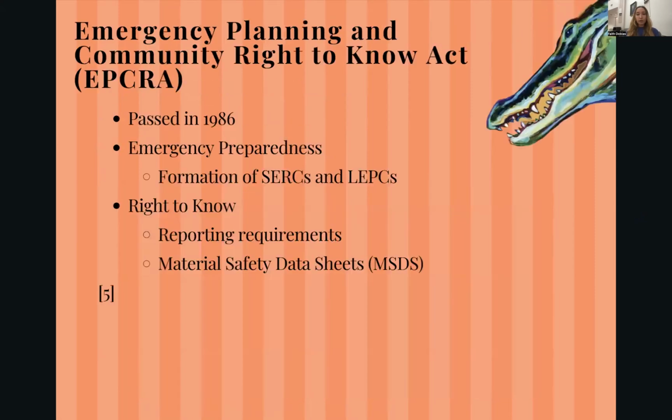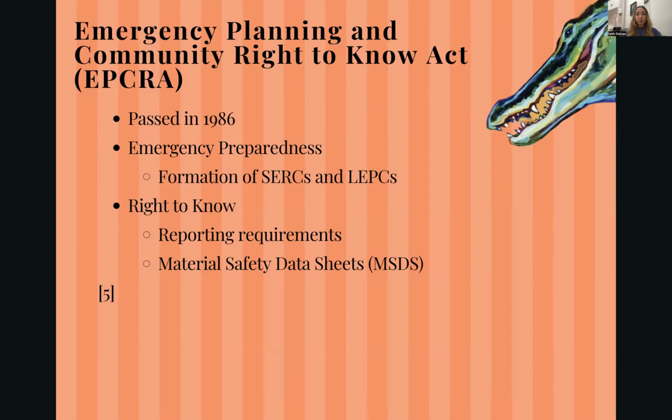The Emergency Planning and Community Right to Know Act was passed by Congress in 1986. As the name suggests, the law enforces emergency preparedness and public disclosure of the use and accidental release of toxic chemicals. As part of emergency preparedness, the company must document which chemicals may be involved in an accident, have a plan in place to notify emergency responders in the event of an emergency, and include state governments in the process of planning. This has led to the formation of state emergency response commissions and local emergency planning committees.